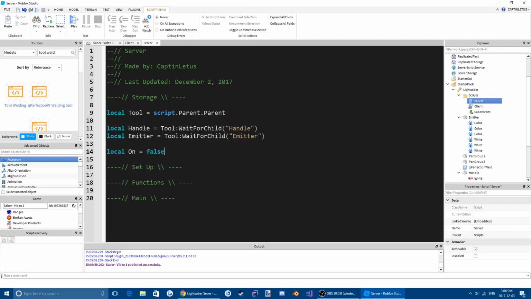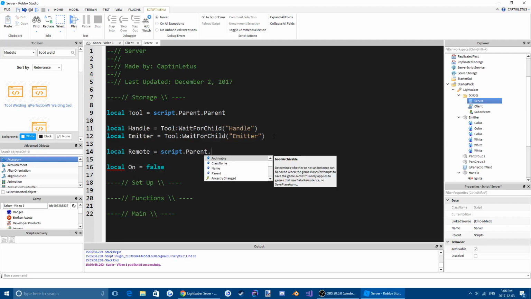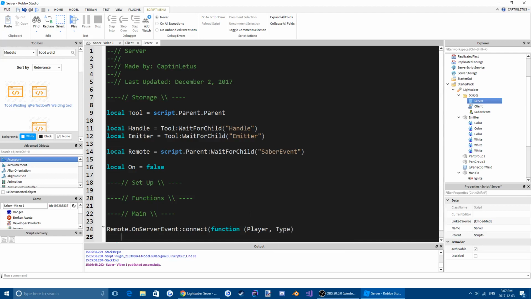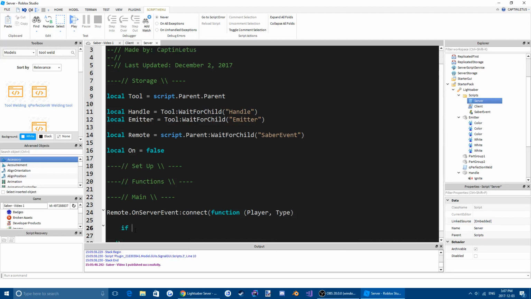And then here we're going to do local remote equals script.Parent:WaitForChild saber event. And then down in main we're going to do remote.OnServerEvent:Connect function player, type. And then we're going to do if type equals ignite then, oops.